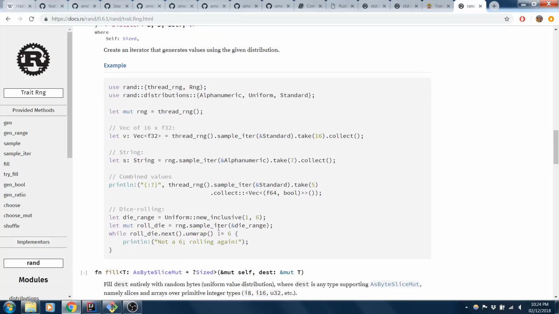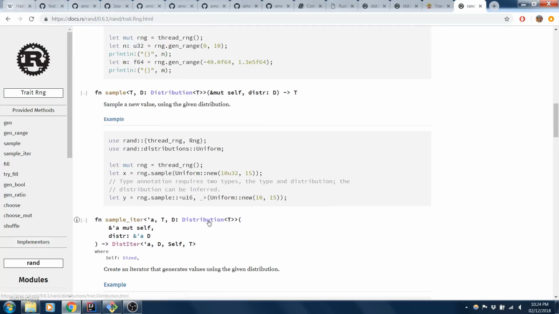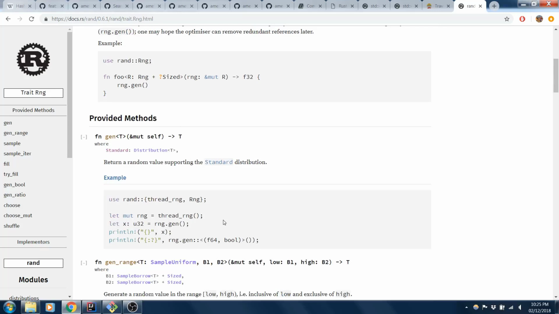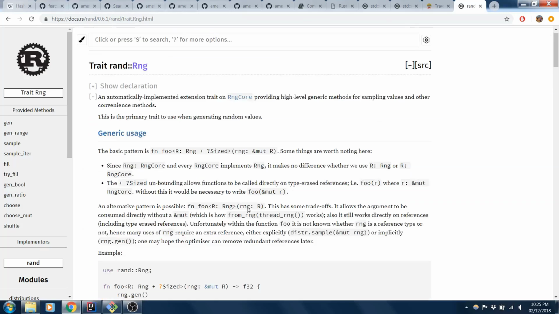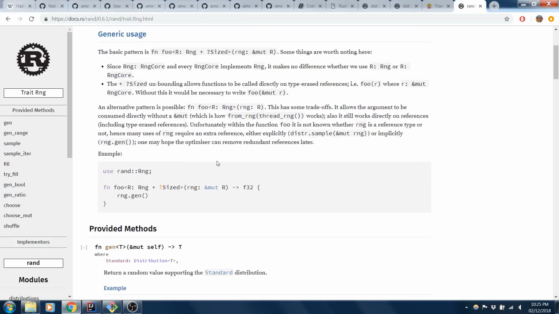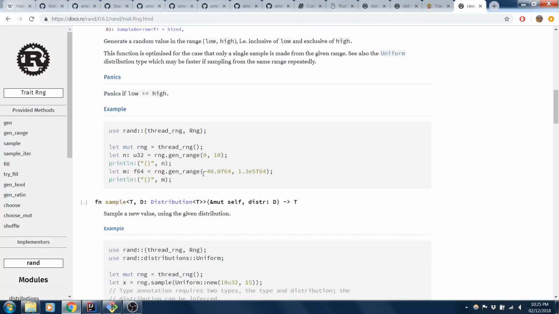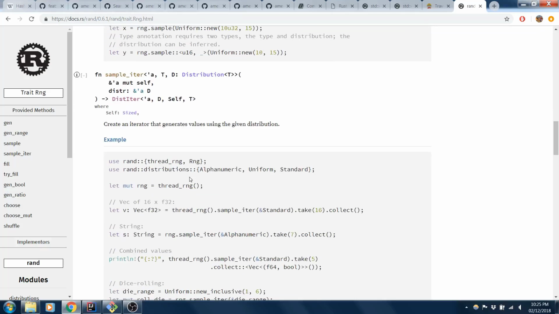What's this? Sample iter die range. Oh, uniform inclusive? 1 to 6? Yeah, okay. Well, that's super nice, if I can do that. Alright, yeah, just take a look through the documentation. Figure out what your random number generator is capable of, because it might actually save you a lot of time. Because this sounds exactly, well, no, this one's what I want, I think.